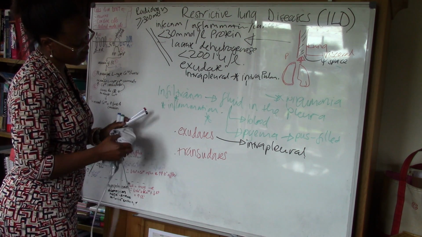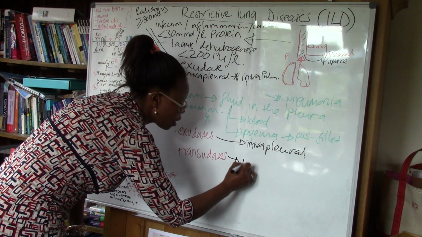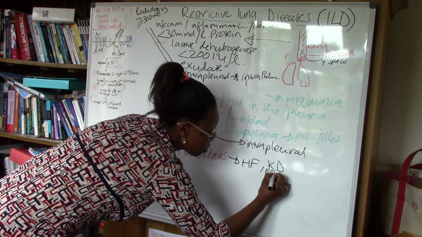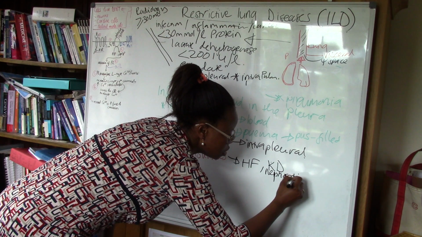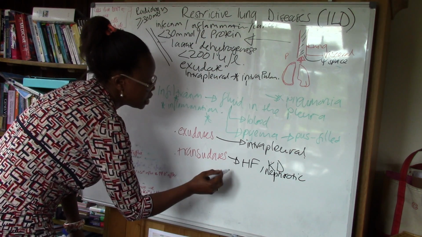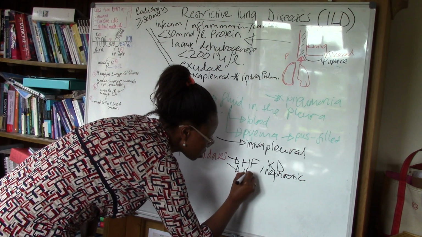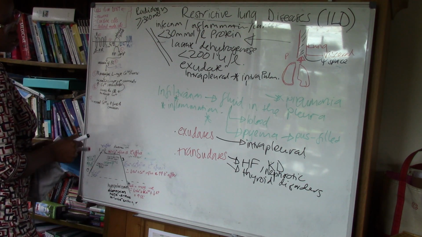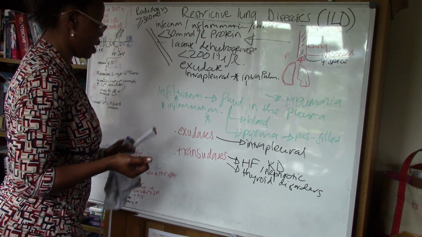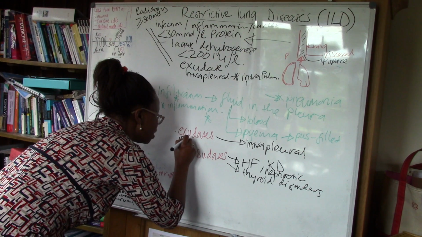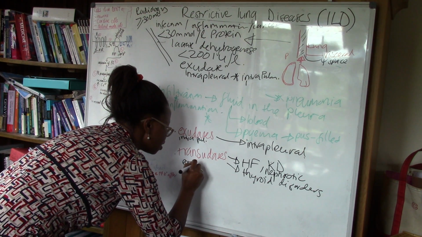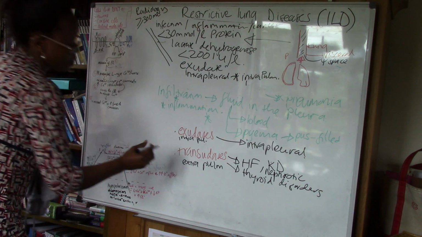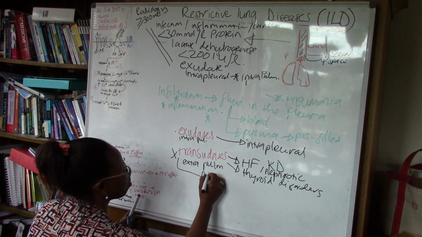So the things which cause transudates are things like heart failure and kidney disease, usually nephrotic disease, really, nephrotic disease of the kidney, and I think thyroid disorders. These will cause transudates. So this is fluid that's arising extrapulmonary. The best thing to do really is to treat the underlying condition in order to resolve it.